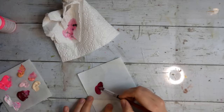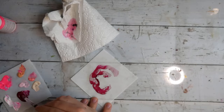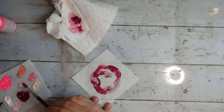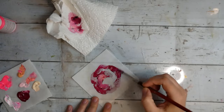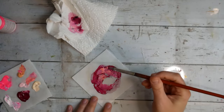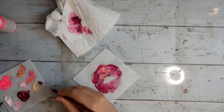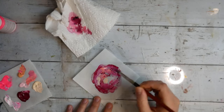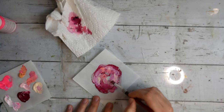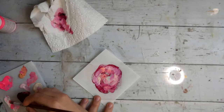So I bought some new hamburger patty paper, which is essentially deli paper. This set is a lot more waxy than the original patty paper that I'd gotten. So I'm not sure how much I like it, but I kind of do like the effects that it has with the acrylic, how it kind of spreads a little bit. So we'll see how it goes. But I am just using some of my paint to make a flower on here because I know that part of the challenge is to use some deli paper. So we are going to work that in with the flowers.